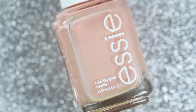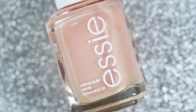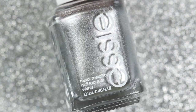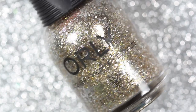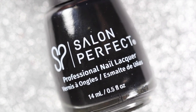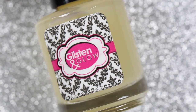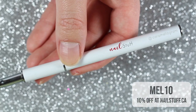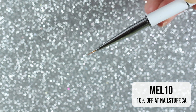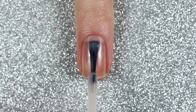All designs use the same color scheme, so you can pick one design for all 10 nails or mix and match. I'm using Essie's Sugar Daddy as my sheer nude polish, Essie's Good as Gold as a metallic gold polish, Essie's No Place Like Chrome as a metallic silver polish, Orly's Halo as a silver and gold glitter polish, and Salon Perfect's Oil Slick as my black polish. For tools I'm using a seven millimeter nail art brush and a dotting tool with large and medium sizes from nailstift.ca.